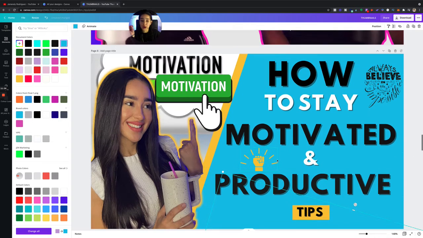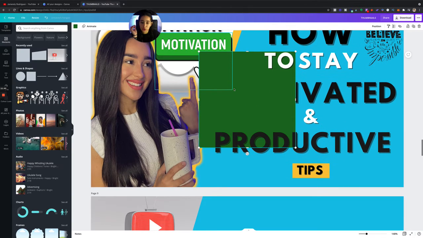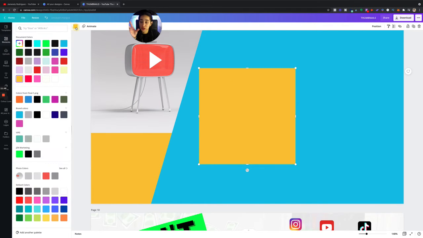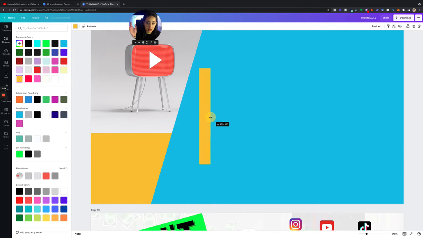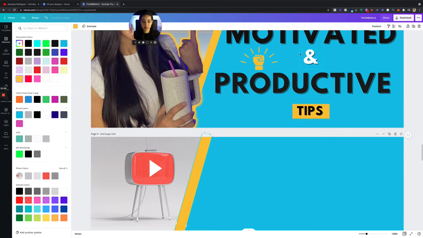Okay, now the next thing that I'm going to do is get this little bar here. So I'm going to go back to elements and then I'm going to click another square. Oops, did it in the wrong one. So I'm going to click the other square and then it's already at the color that I want, but if you want to change the color, you go up here and change it to whatever color you want. I'm going to make it thin and then I'm going to stretch it out. And then I'm going to just angle it to where exactly I want it angled. And then just like that.